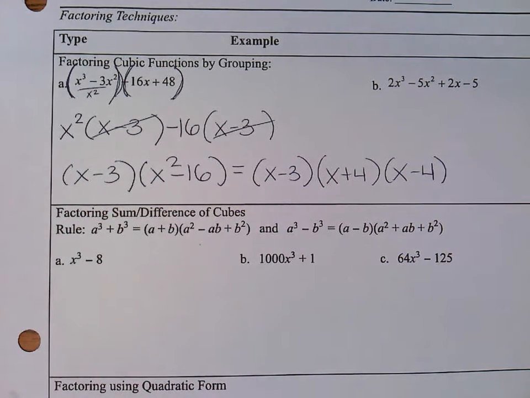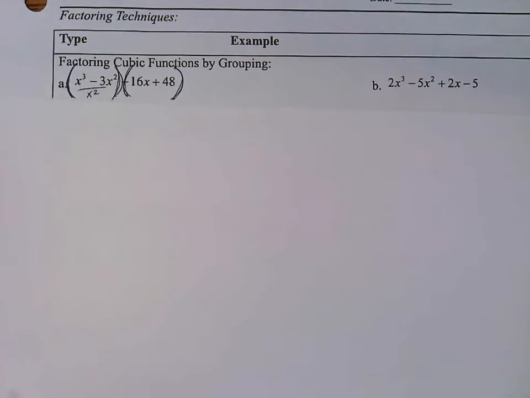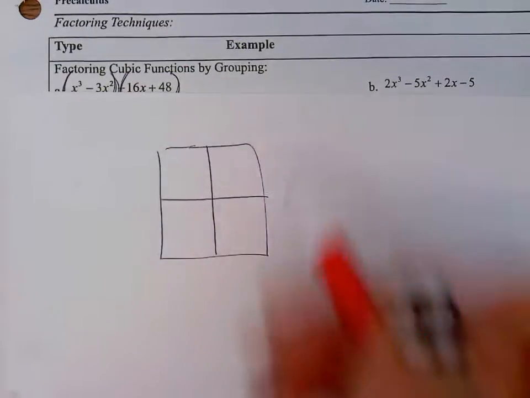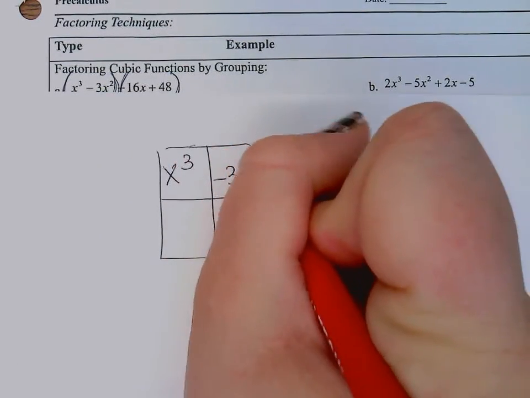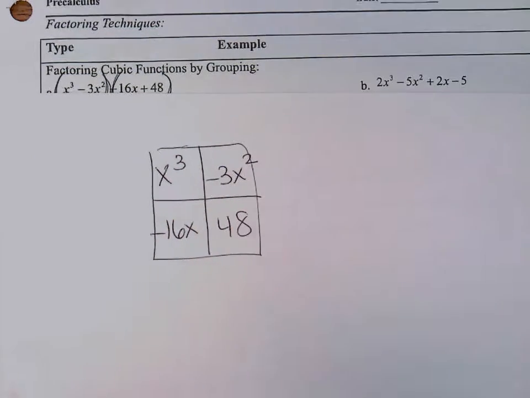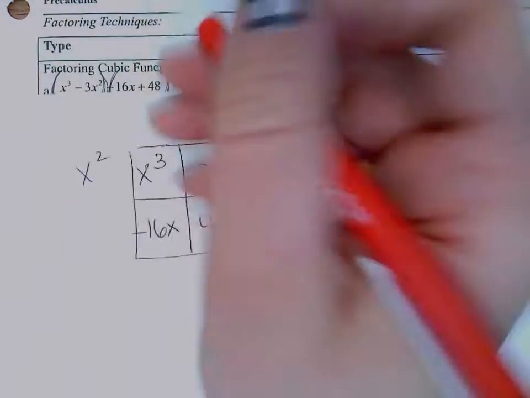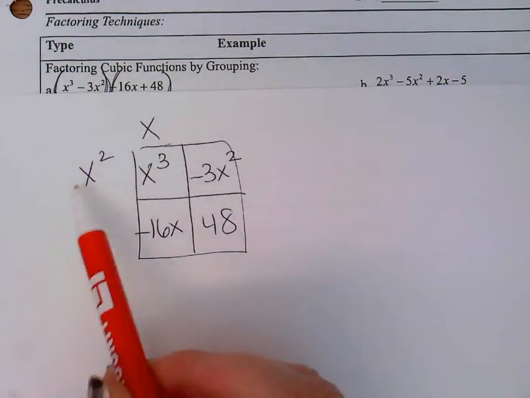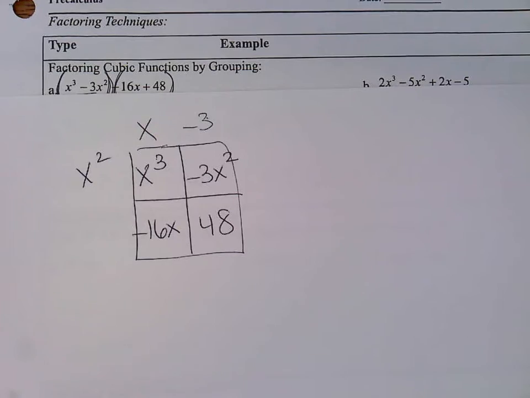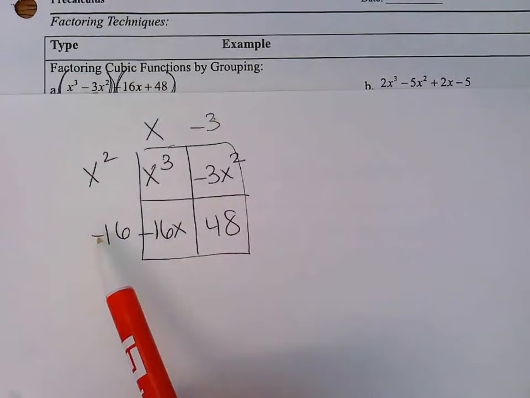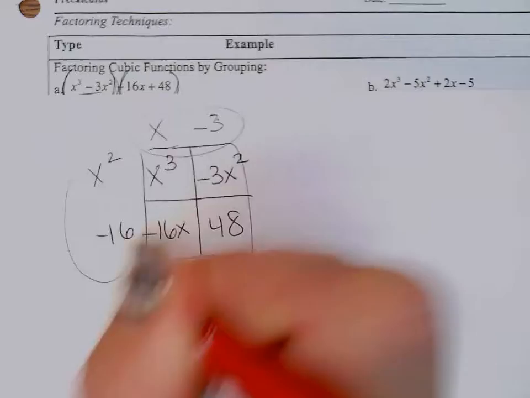Now, I'm going to do it on a blank sheet of paper for the video's sake, but you don't have to write this down. I just want to show you, if you wanted to do this exact same problem using the box method, when you have 4 terms, you put x cubed minus 3x squared minus 16x plus 48 inside your box that you're used to setting up, and then you just solve your box. So I'd want to put x squared over here, and then x times x is x cubed. x squared times -3, -3x squared. And then x times -16, -16x, -3 times -16 is 48. See how you get the same set of factors?